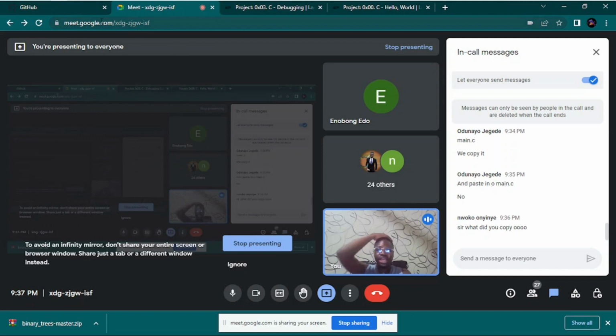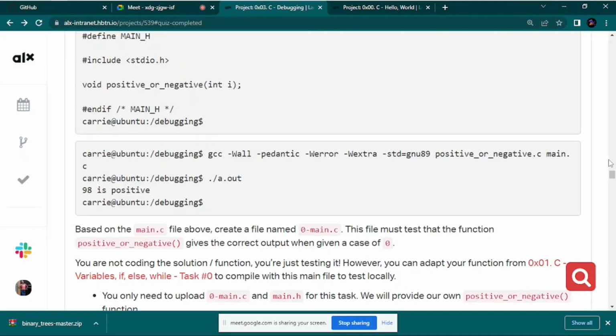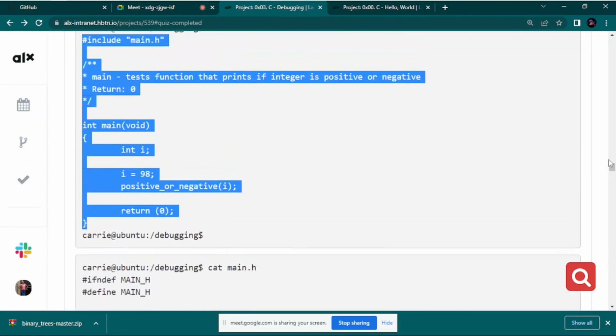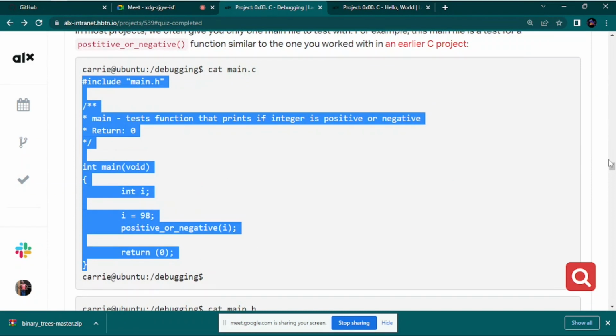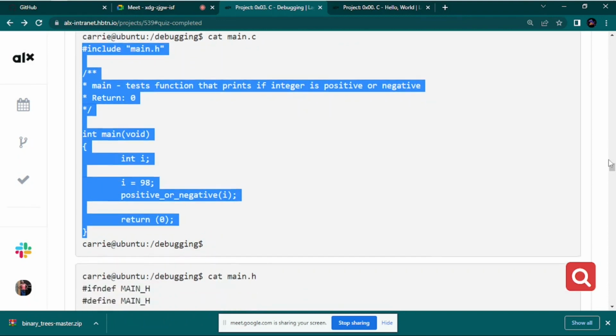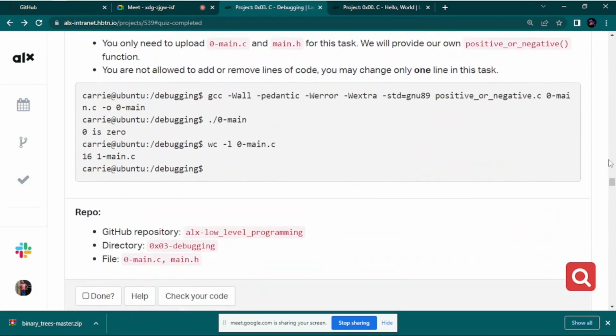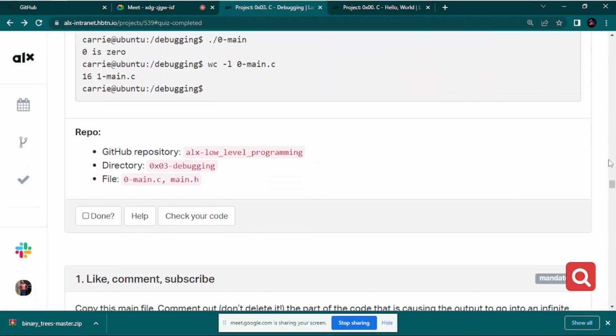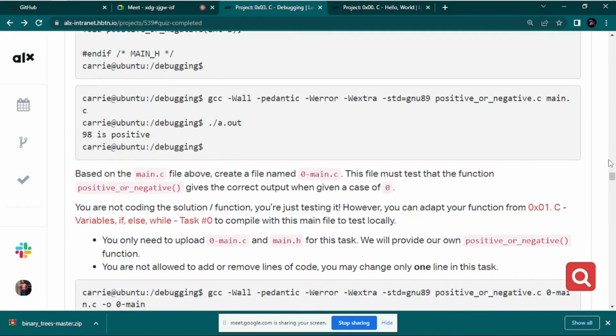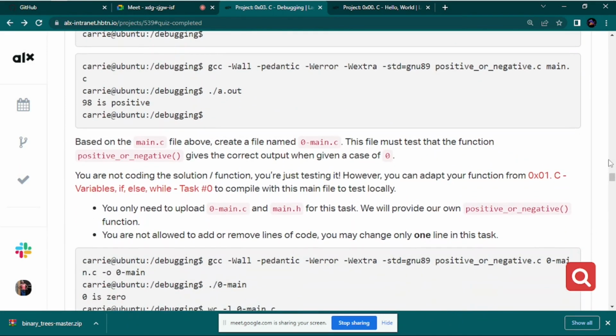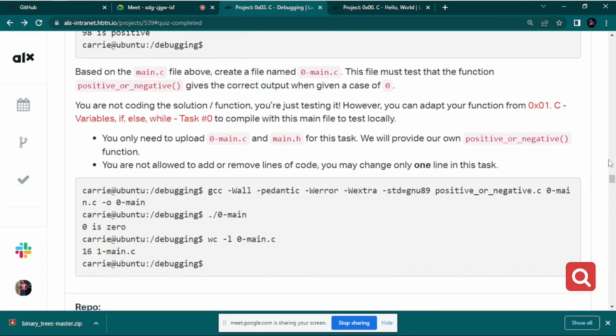I copied what was given to me by ALX. This is what I copied, what is in my main.c. I copied it to my 0main.c file. That's what I did. So what I'm saying is we have to create from 0main.c to main.c.